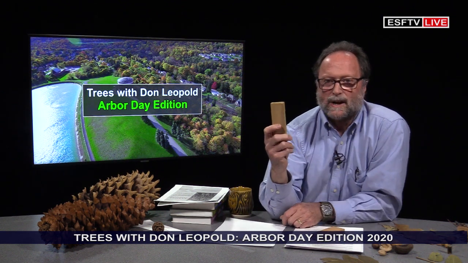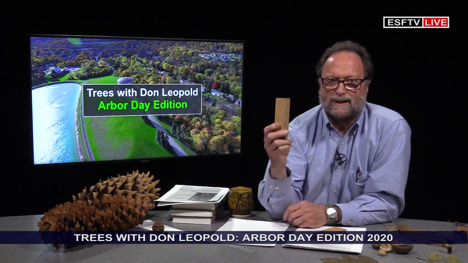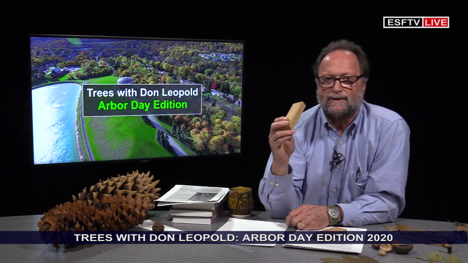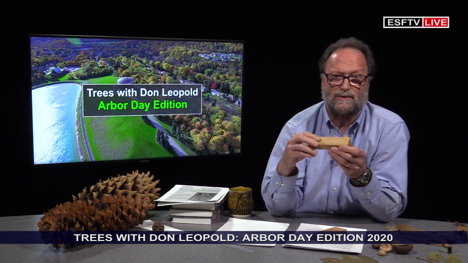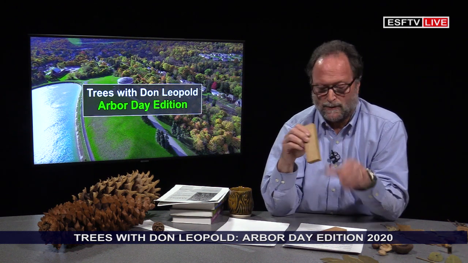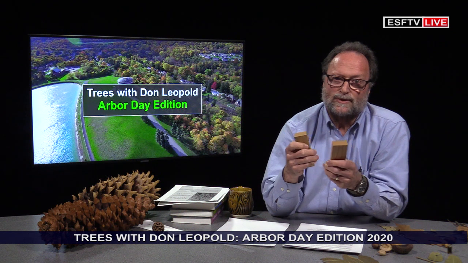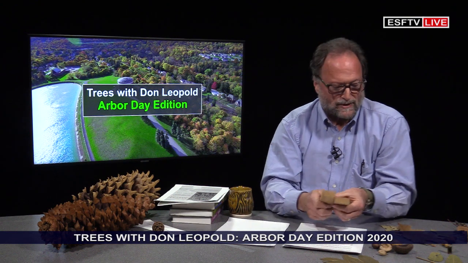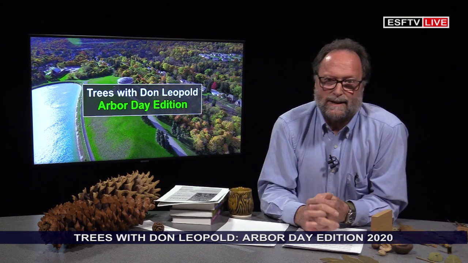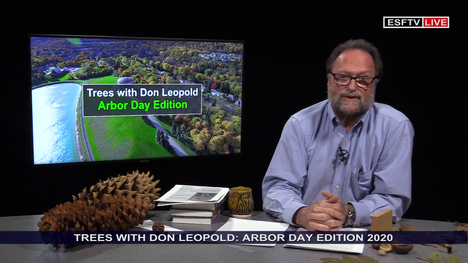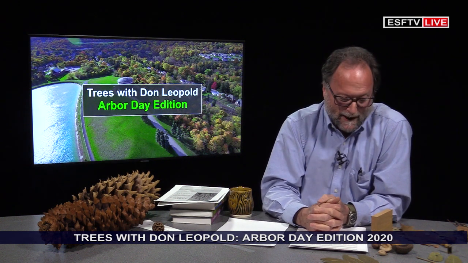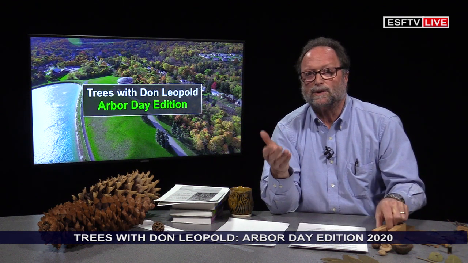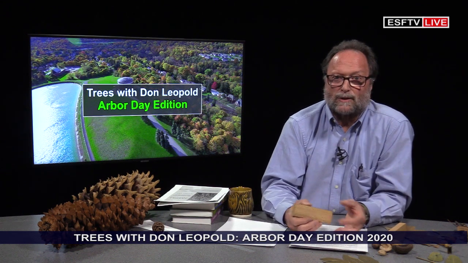But for white oak, and it's all white oaks, not just Quercus alba, but bicolor and prinus and all the other white oaks, when you try to blow through the end, there's resistance because all of the vessels are plugged with tyloses. The reason that's so important is it really determines the uses of red and white oak. Red oak and white oak are both used for furniture, for flooring, for those kinds of general construction purposes. But when it comes to barrel making, for wines and for whiskeys and other delicious drinks, you can only use the white oaks because they have those tyloses, those plugs that prevent the wood from leaking. If you were to try to make a barrel out of red oak, it would leak.